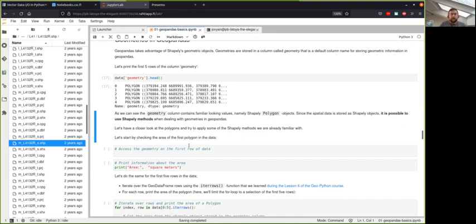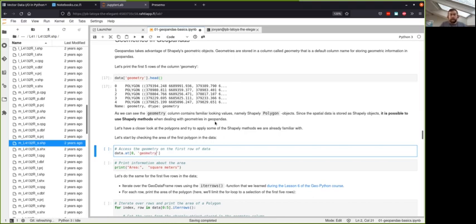So let's first try to check out the first polygon in our data. If we type data.at, we select which row we want to work with, in our instance at index 0, and the geometry column.